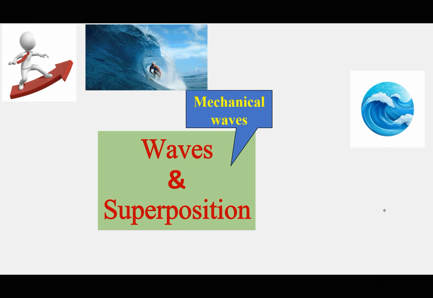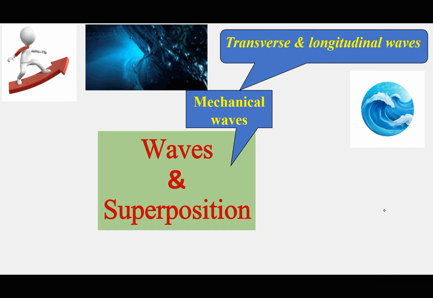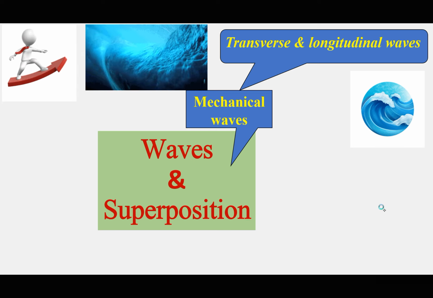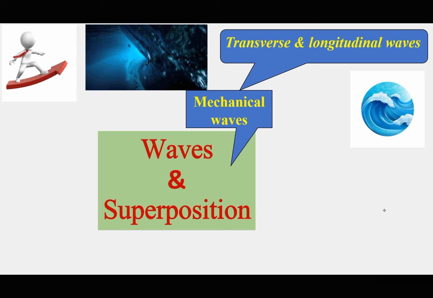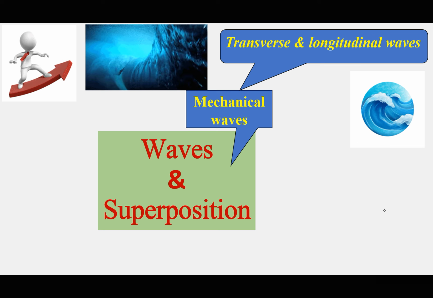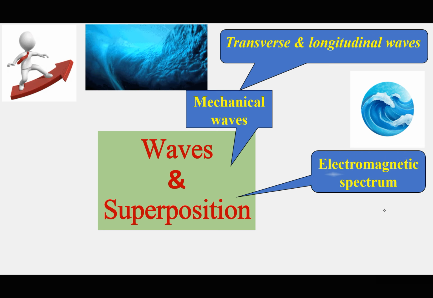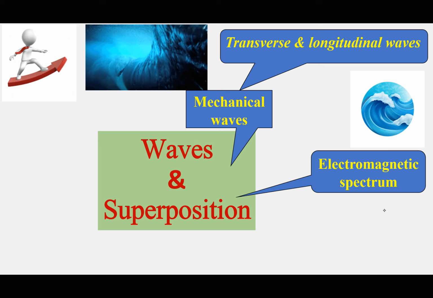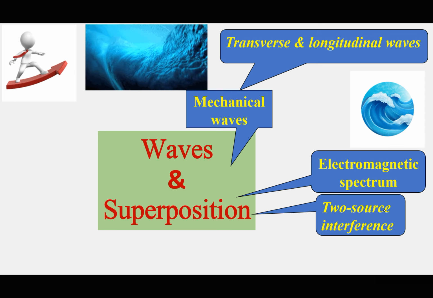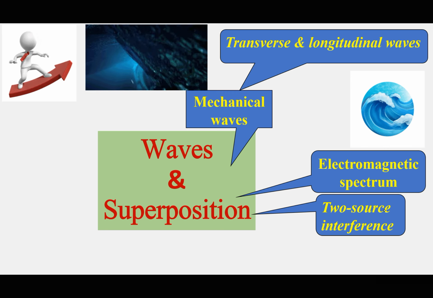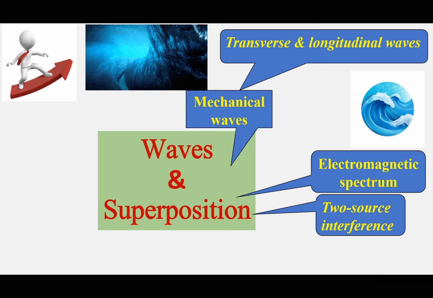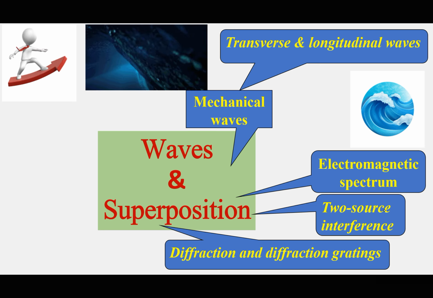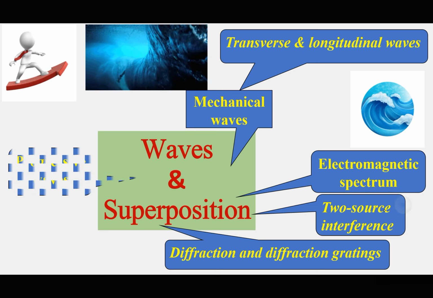Under waves, we shall see mechanical waves, which include transverse and longitudinal waves. We shall be able to distinguish between transverse and longitudinal waves. It is the same concept you studied in IGCSE. We shall also talk about the electromagnetic spectrum or electromagnetic waves, which are the same concepts that you mentioned in IGCSE. We shall talk about two-source interference, that is now for AS level alone. We shall talk about diffraction and diffraction grating. You never saw that in IGCSE.